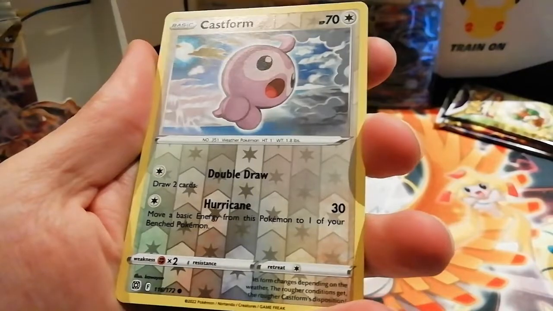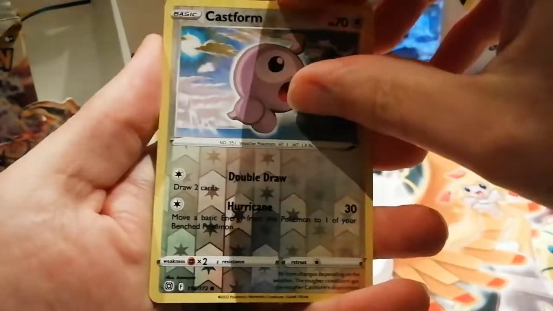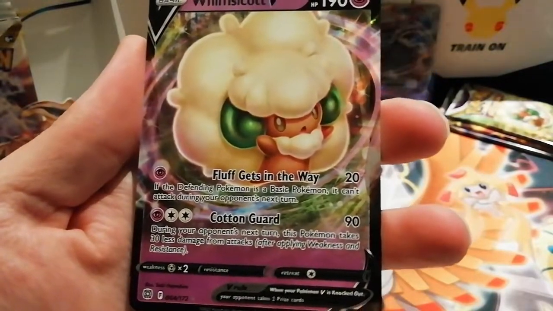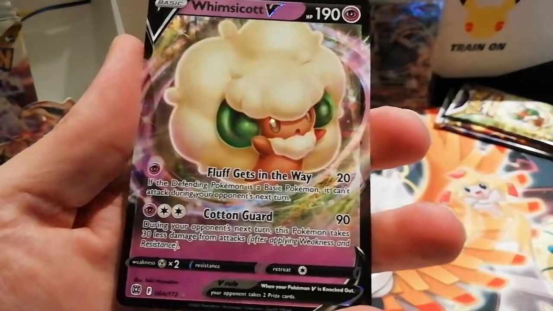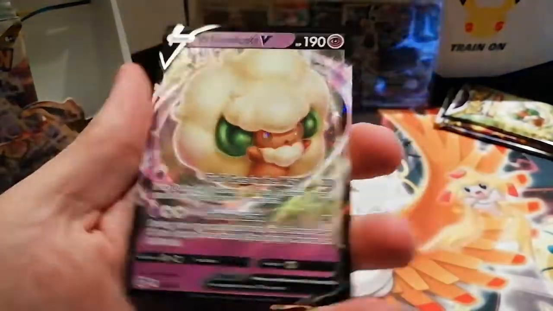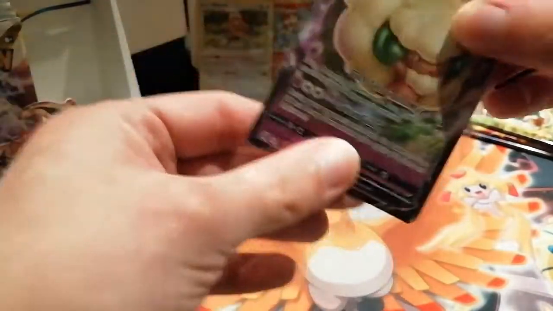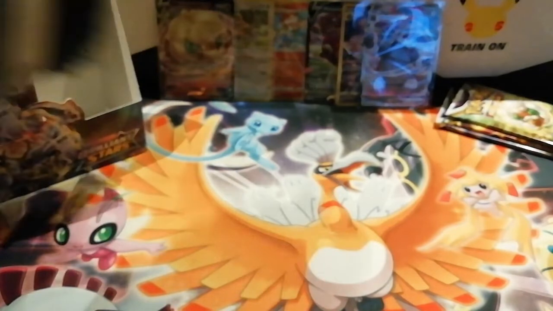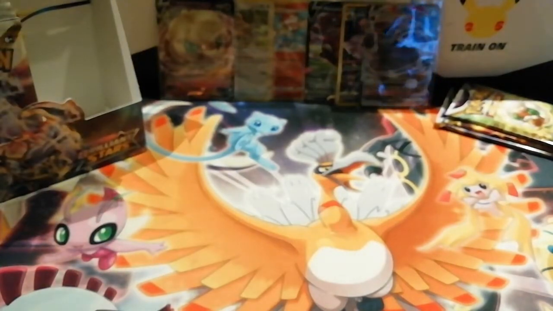Whereas we look at a reverse holo Kirlia that's a common, and a rare, which is another ultra rare. We've got a Whimsicott V. So again, it is just another half art, but you tend to get at least a few half arts in a booster box. I wouldn't say guaranteed, but you're very likely to get at least a few Vs rather than hoping to get loads of full arts and things. So again, it is an ultra rare. You guys get a code card, and we have kind of a rare one, I guess.